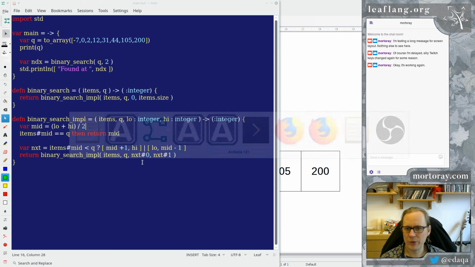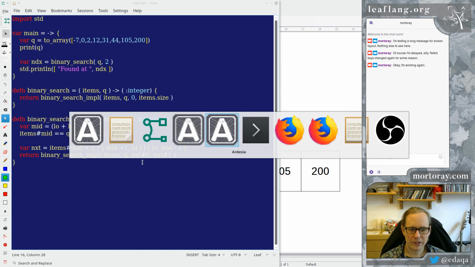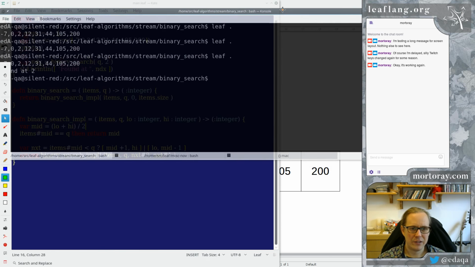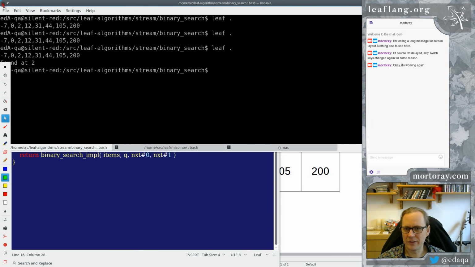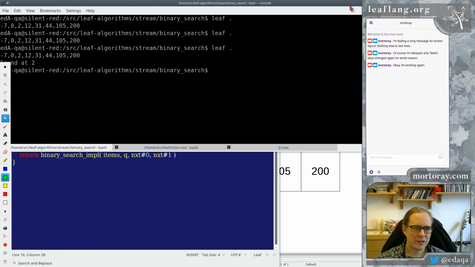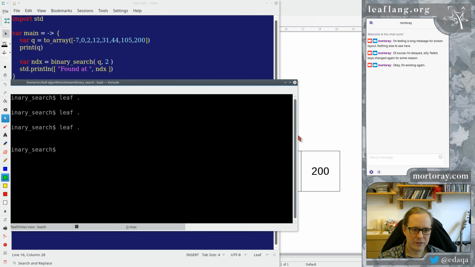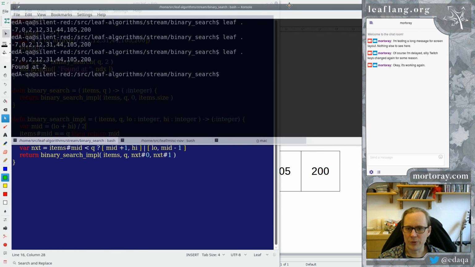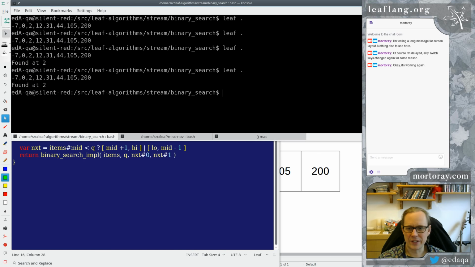I don't know why there's so many windows open for edA-qa. That's weird. Okay, and I'll kind of shift this over too. Uh-oh, it's kind of in the way now. Why is it not letting me shrink it? Come on, window. There we go. Some of these windows are a bit weird. Okay, so you can see it now.